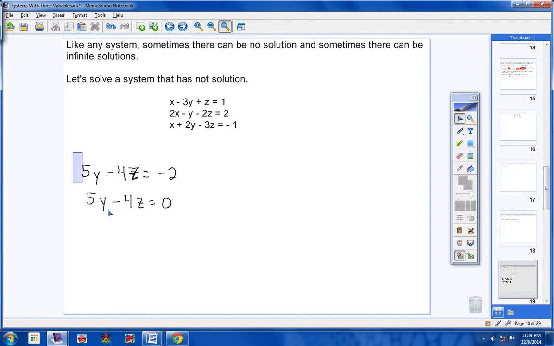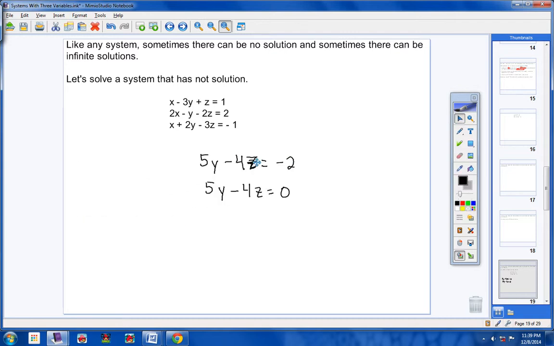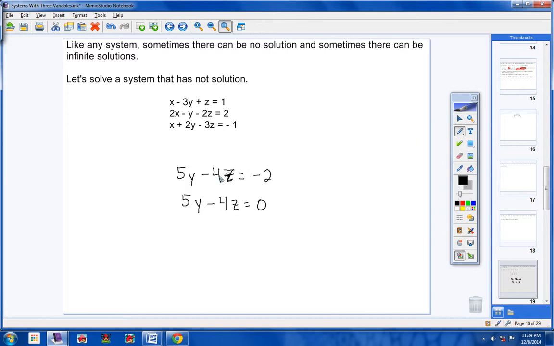Now let's go ahead and solve one of these for a variable. Now, I'm looking pretty good here. I mean, I've got a 5 and a 5, negative 4, negative 4. All that I have to do is multiply this top equation by a negative 1 to change all the signs, and I should be okay. So let's see what happens here. This becomes negative, this becomes positive, this becomes positive. So here we go. These cancel, and you're left with 0 equals 2. Okay? Well, students, as soon as that happens, we know the answer is no solution.